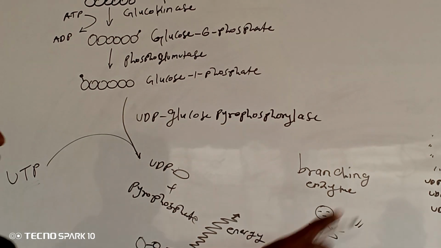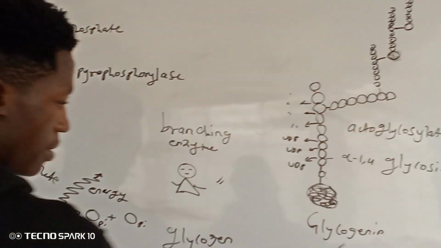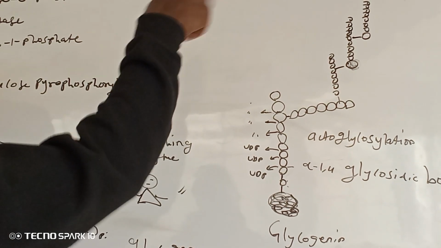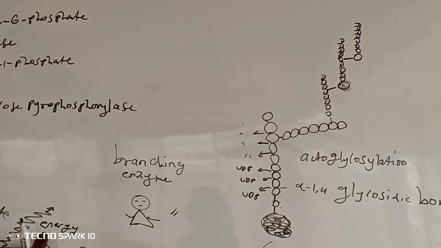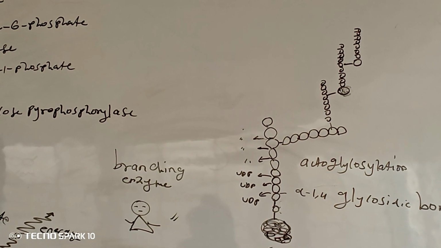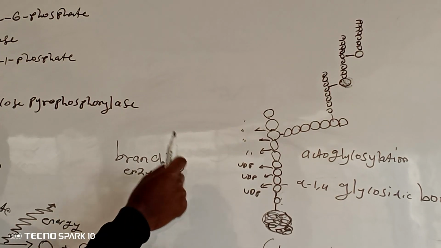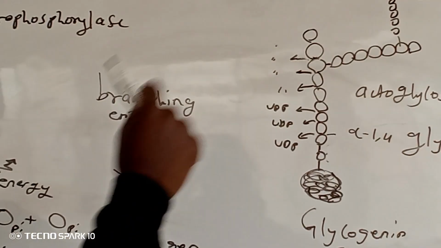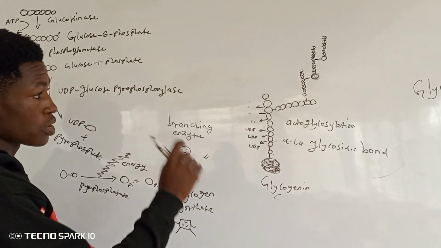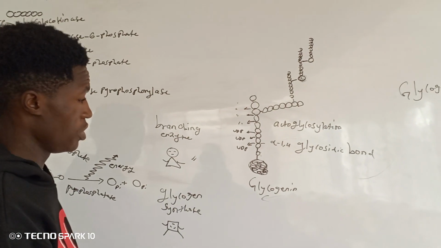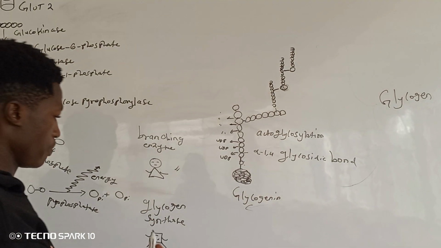This energy is going to be used in autoglycosylation, where we take these UDP glucose molecules and add them onto glycogenin to generate a chain. But because it can't be long enough, as this energy is going to be depleted, glycogen synthase comes into play and adds more until you get a very long chain. Then a branching enzyme comes into play. It's going to form alpha 1,6 glycosidic bonds to package enough of these glucose molecules into glycogen for later use. So I'm going to share with you the disorders that are related to glycogen storage.